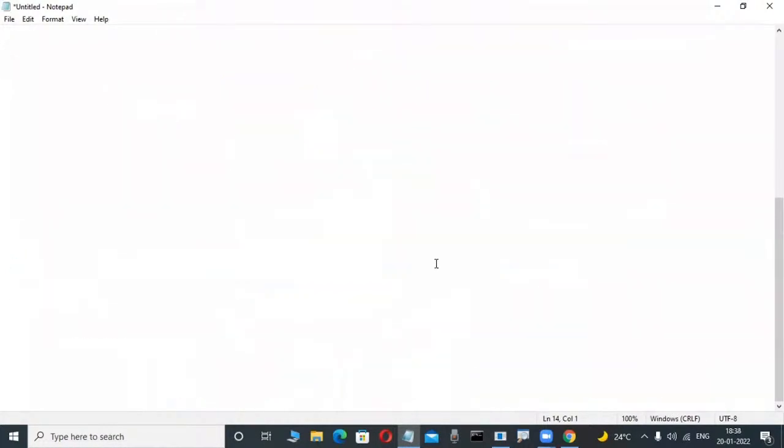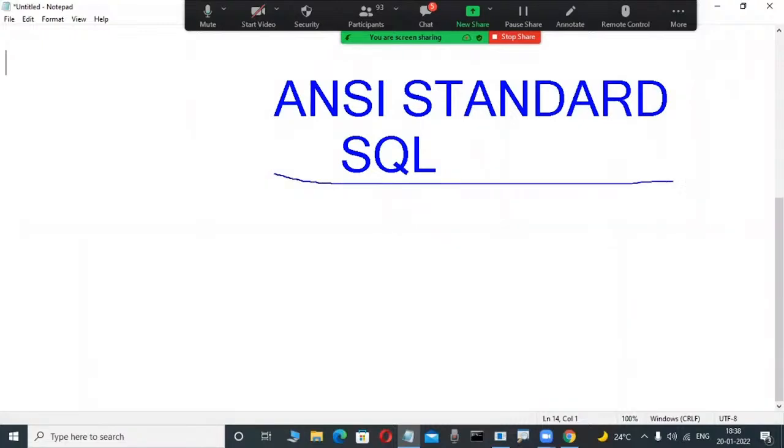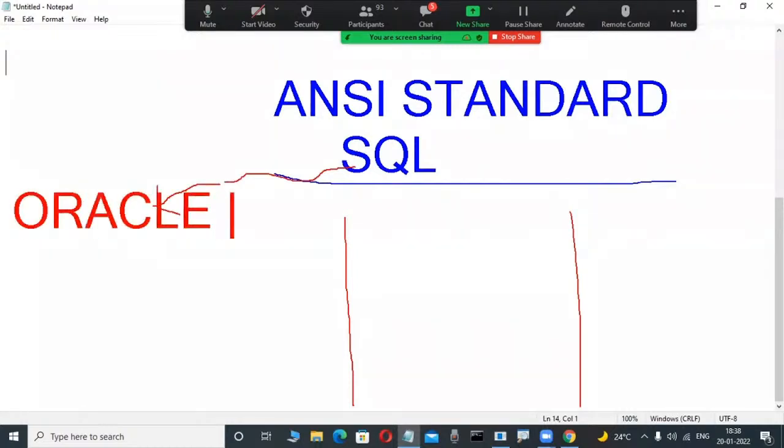Same like here also, observe. SQL is an ANSI standard language. ANSI, the American National Standards Institute, defines some standards for the SQL language. From this ANSI standard language we operate all the relational databases. I agree, but unfortunately, from this ANSI standard SQL language, Oracle Corporation created their own SQL that is called Oracle SQL. That is important.